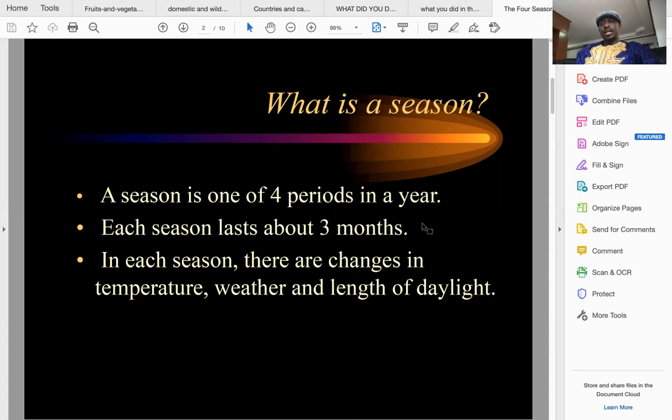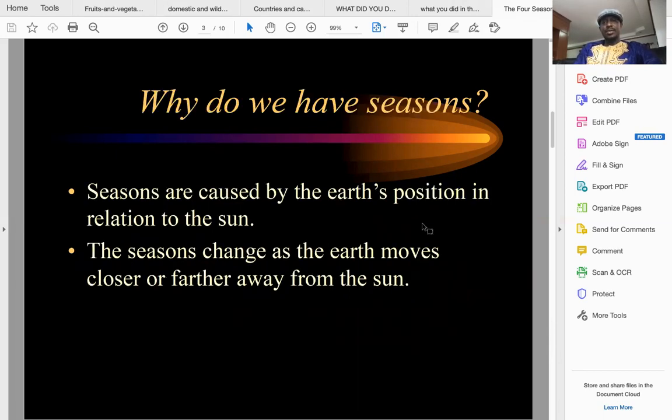Changes in weather. In some seasons, maybe there is rainfall, or maybe there is a weather change, like the sun is too hot and certain things. While in others, there are other different changes in the weather. Okay, as well as the length of day and night. You realize in some seasons you have longer days, shorter nights, while in other seasons you will have shorter days, longer nights. Okay, so these are just various examples.